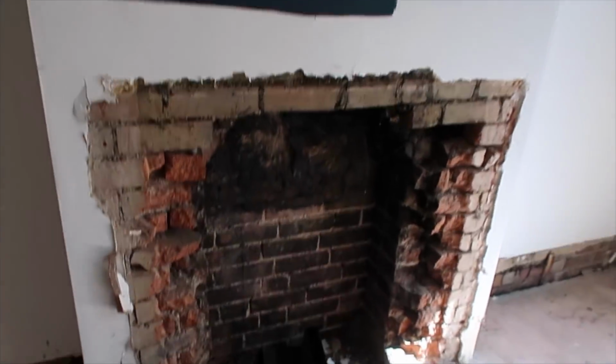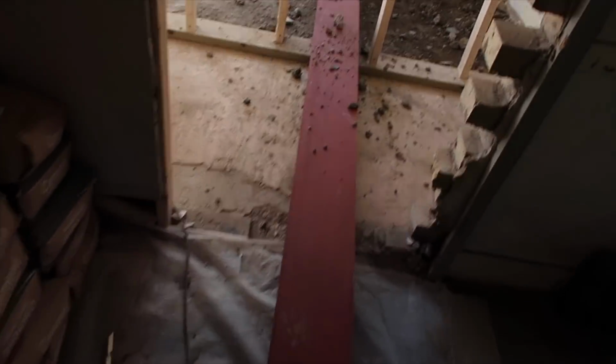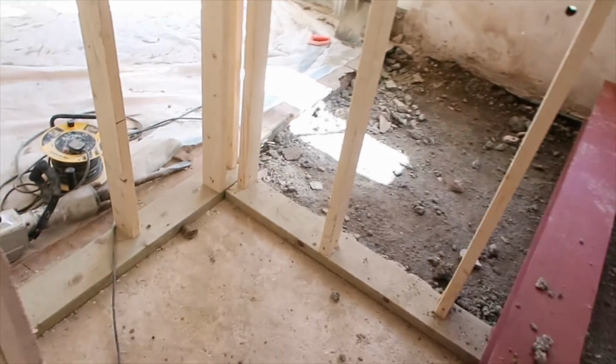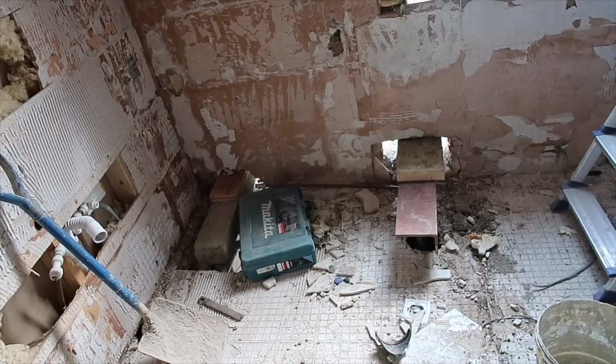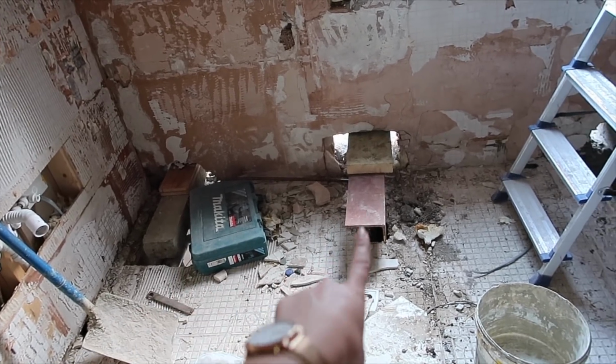They've taken out the second fireplace, which we're going to cover up. That's where the toilet's going to go. Look, the steel has arrived, and they've opened that up to have a window there. So this is where the toilet will go. Washer dryer will be here. As you can see here, this is the steel from upstairs coming up from downstairs.